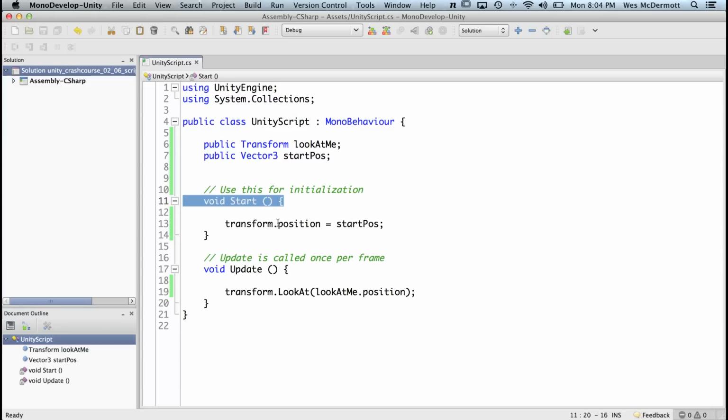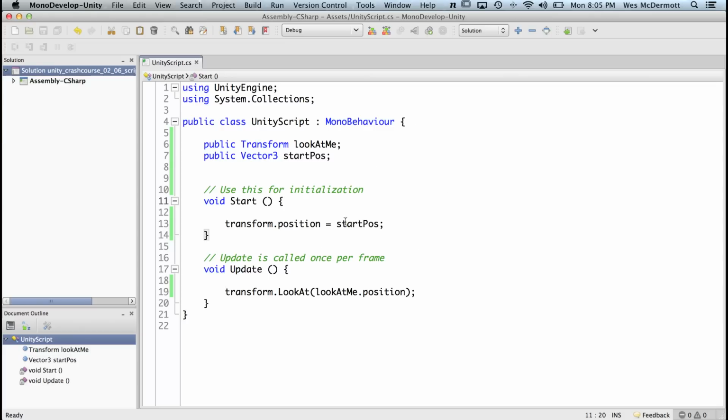You're going to have a Start function and an Update function. Now, there are other types of functions, like Awake and OnEnable, that do different things. But for the most part, from a crash course perspective, the Start function is used for initialization to start our game up, and then the Update function is where really all of our code logic takes place, because Update is called once every single frame of our game.